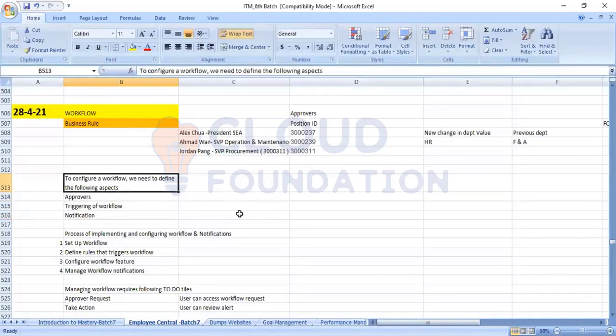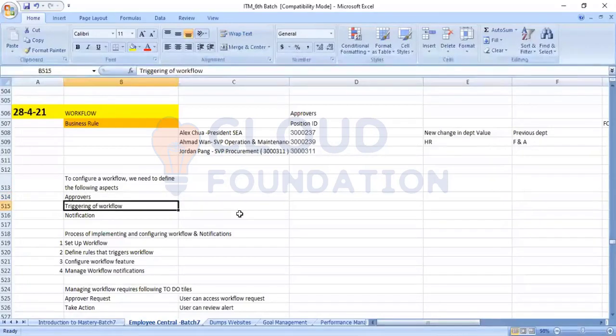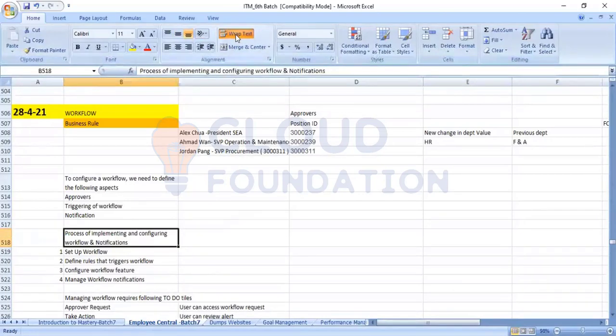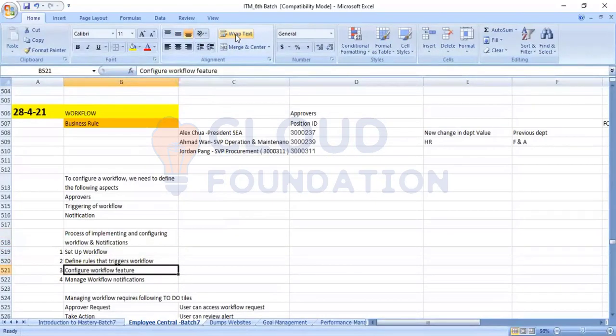To configure a workflow, we need to define the following aspects. We need to have the list of approvers. Then we should have the triggering of the workflow. Then the notification has to be sent to the approver. For the process of implementing and configuring the workflow and the notification, these are the areas we are focusing on.